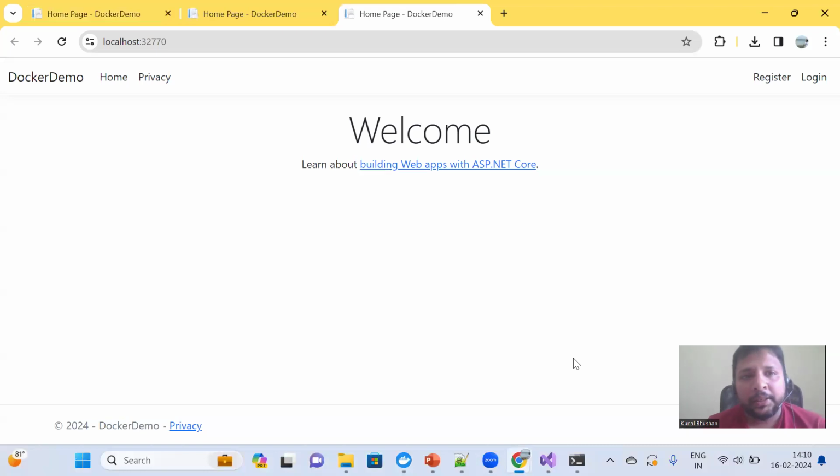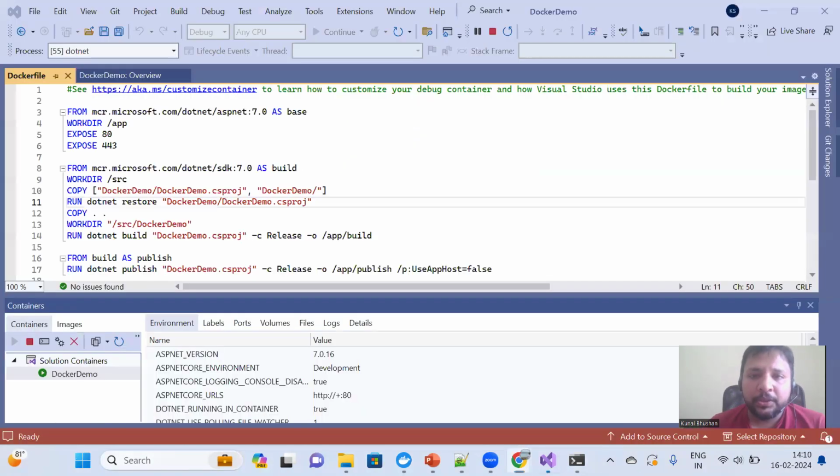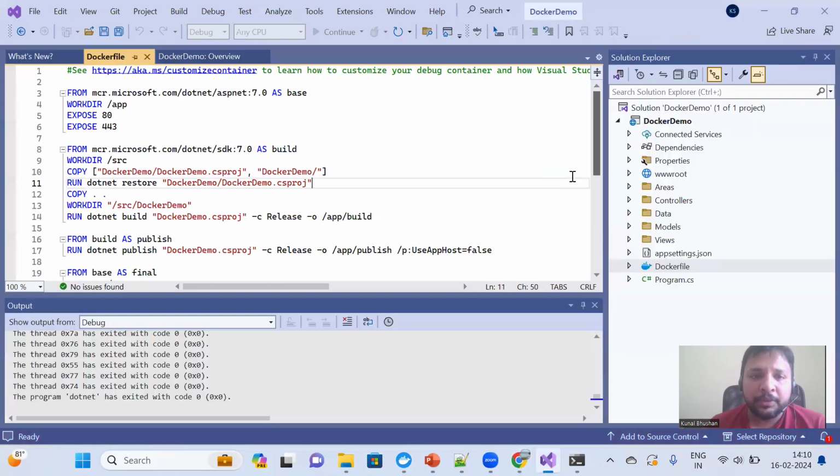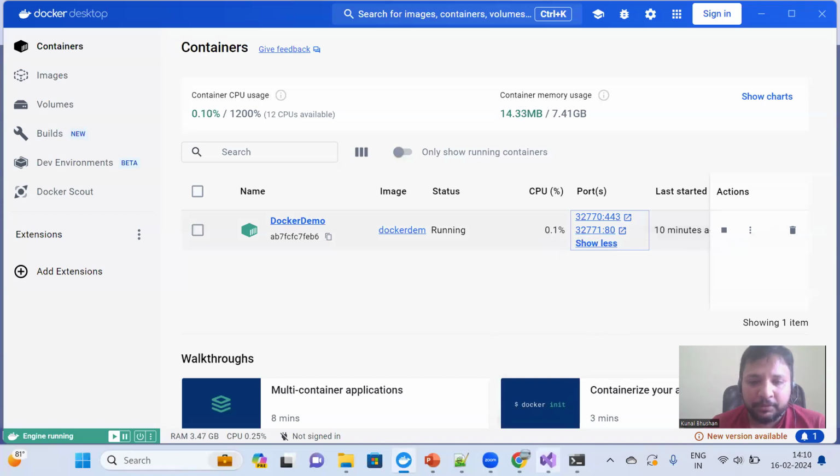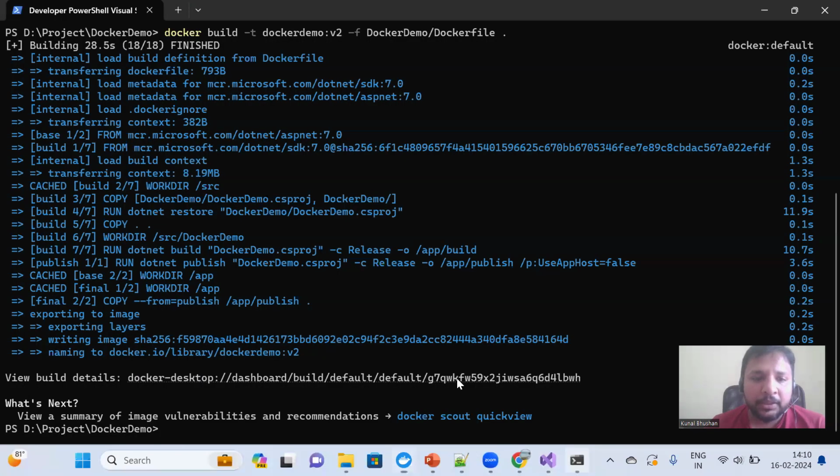Now I'll explain how you can configure a different port, a different host name, through the Docker command. Okay, so I'll stop this Visual Studio, and now I'll configure. Currently we have 32770 and 32771, right? So I'll configure another port now.